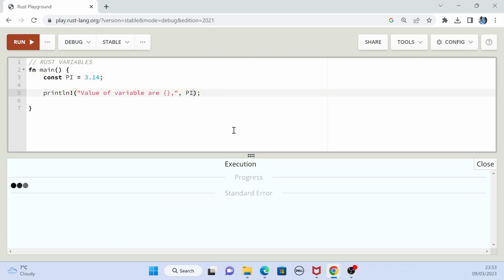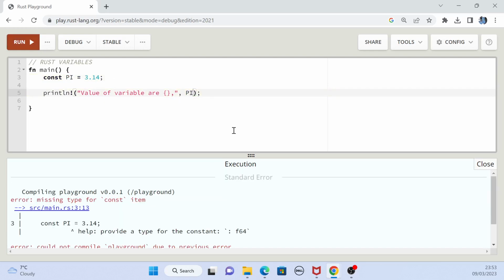Okay, so let me run this code and you will see that we need a type for the constant. So this is also a thing, guys, that if you are using the keyword let, then you don't really have to declare the type of the variable. But a constant is a special type of variable.